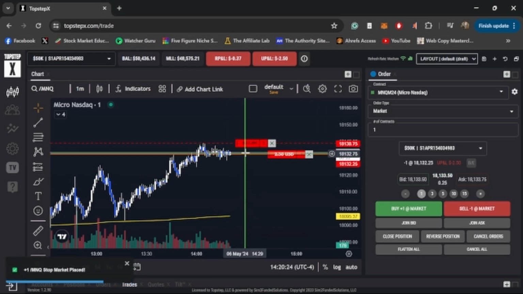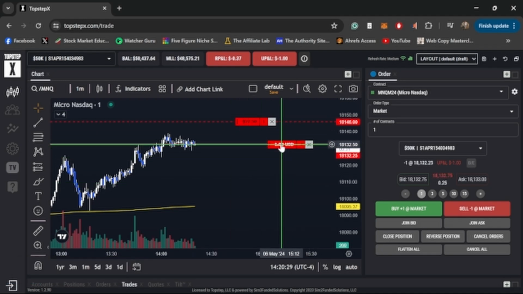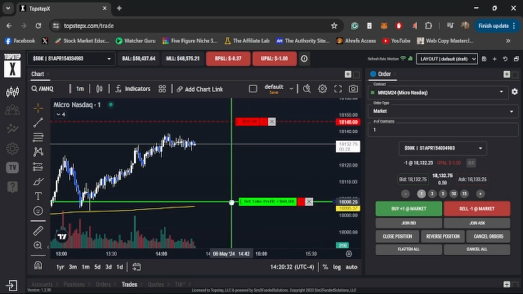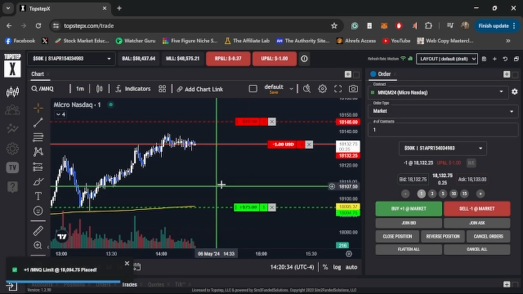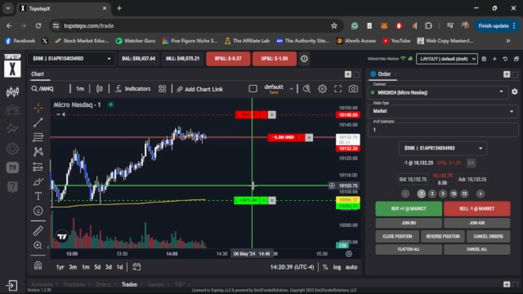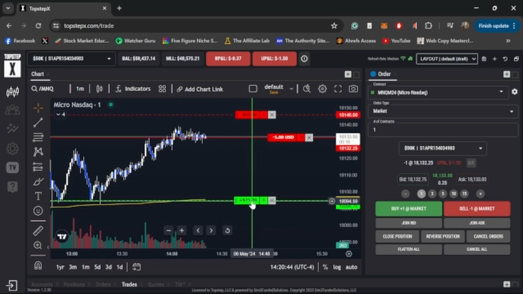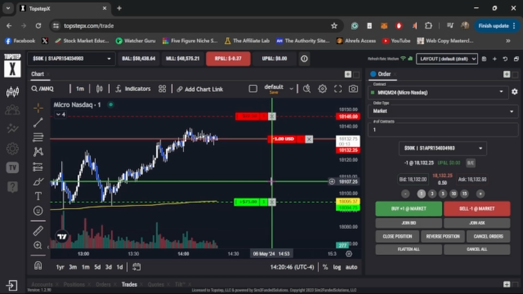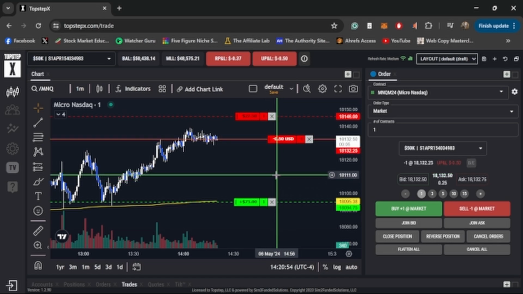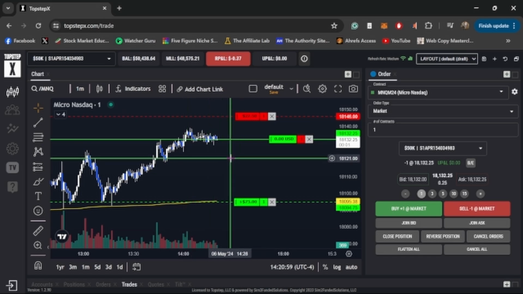So if I want to risk $13 there, let me move it up a little bit more. Then that's my risk. And then my take profit, I just drag it down and it'll set my take profit for me. So if I want to set my take profit down here, then I set my take profit, and that's it. Now my order is bracketed. I know exactly how much I'm risking. I'm risking $27, and I know exactly how much I'm going to make if we get down to my target, which is $75. This is probably my favorite feature out of all the features on Topstep X, because I can manage my risk in real time and I can see how much I'm risking.